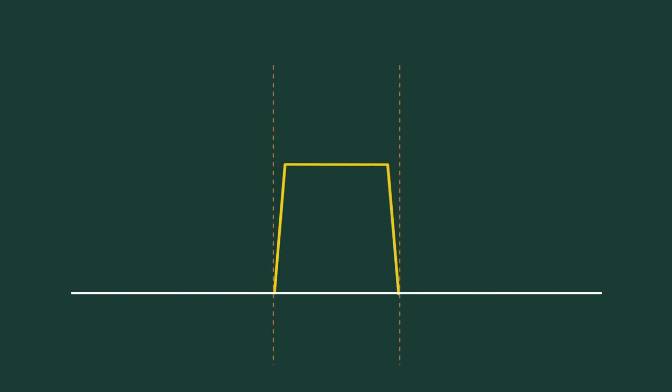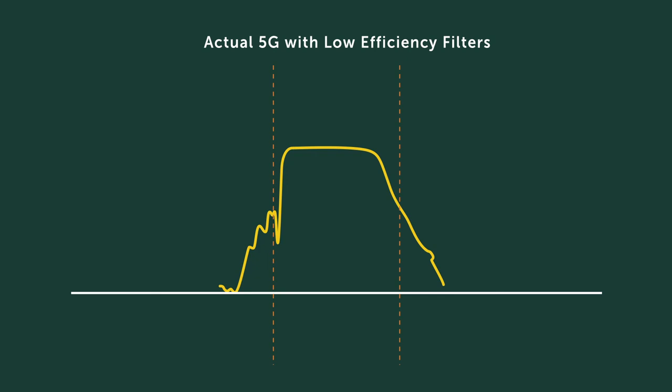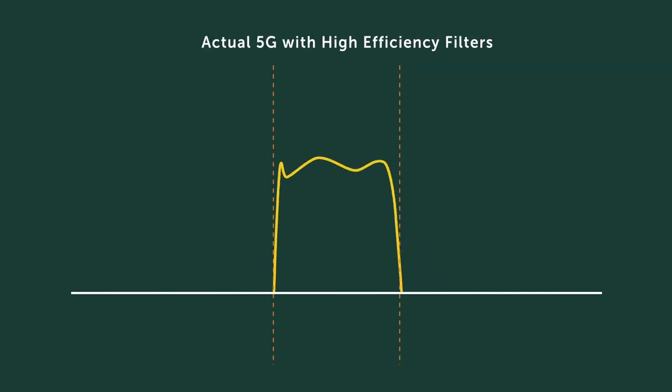Of course, in reality, filter chips aren't perfect. They don't produce the regular shapes seen in this illustration. Here's a typical profile of a surface acoustic wave filter, just to show how much the real world deviates from the theory. As airwaves become even more crowded and our need for high-speed and reliable communications grows, higher-performance microacoustic filters can improve this profile.